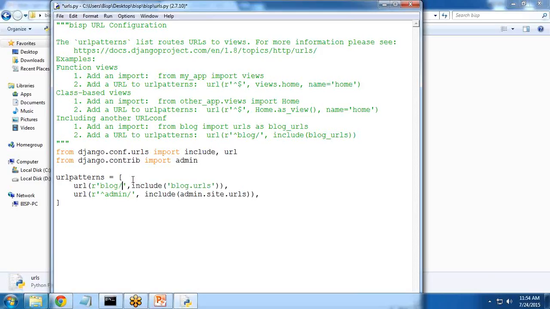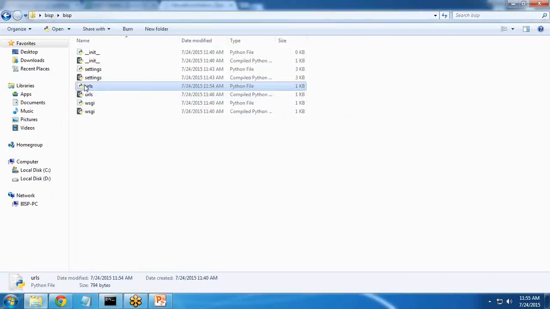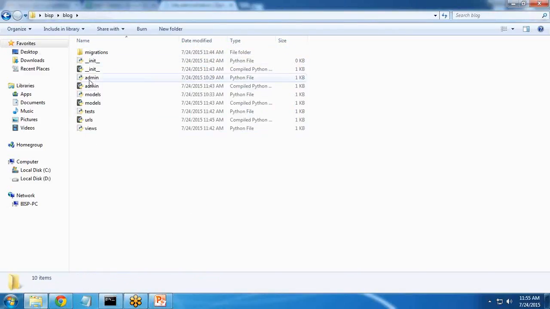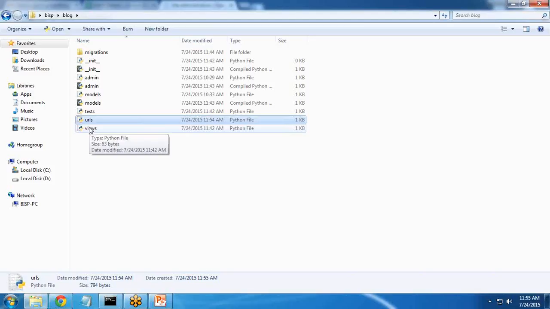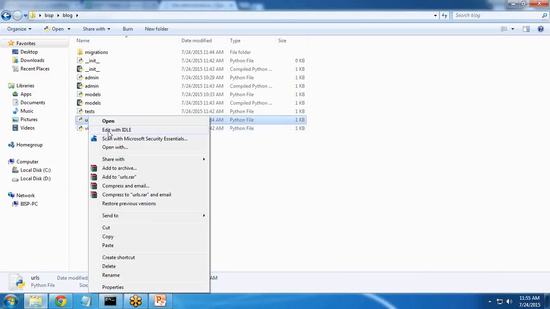Once I'm done with this, I'll save it, and we need to create a new URL file within blog as well. So I close it, and I copy this URL and paste it under the blog. If in your case you do not see any URL file here, you need to paste the same file over here and then open it and customize it.